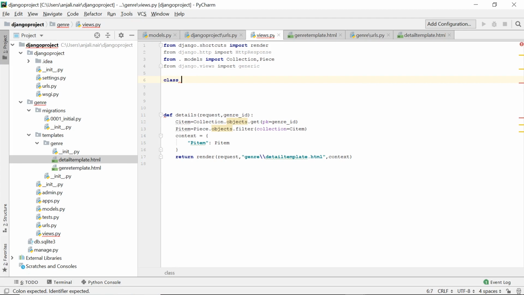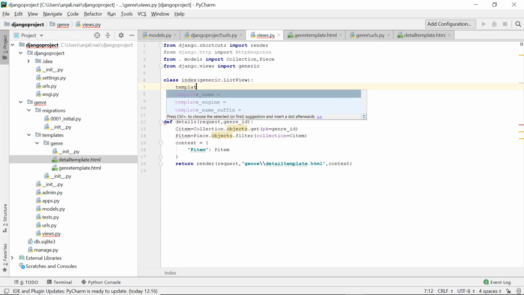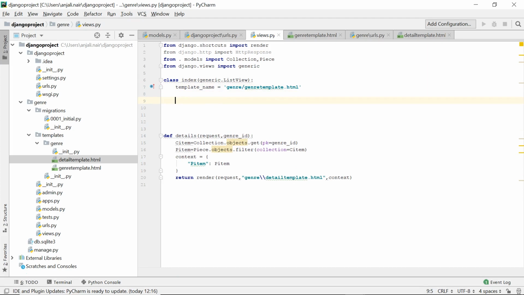Now we have the class index, and this particular class type is a list view because we are listing out objects. Now under this, first we'll have a template name, which is the path to our template. And now to return our query set. So previously we were always returning a dictionary.